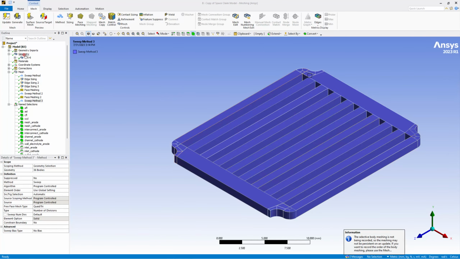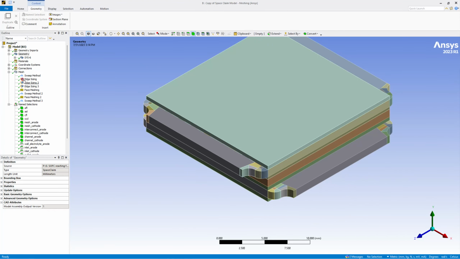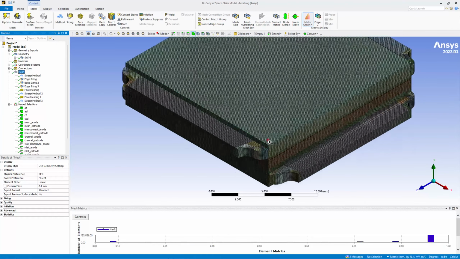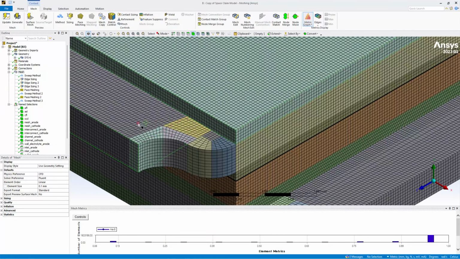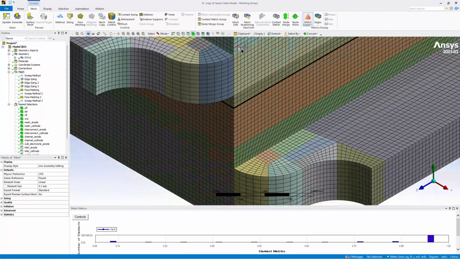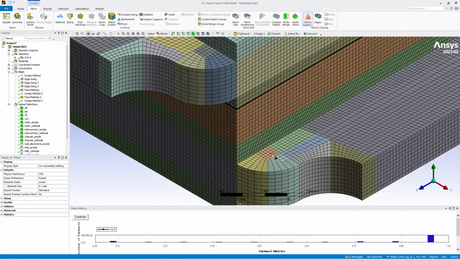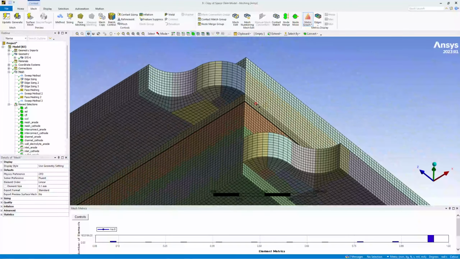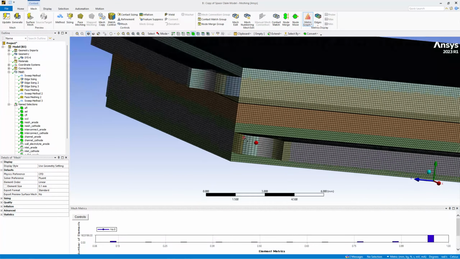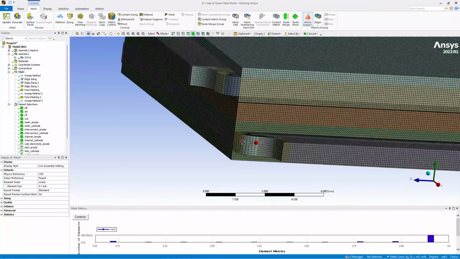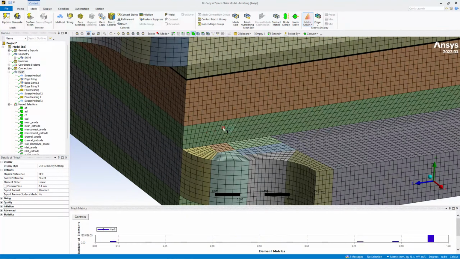And now we should show all the components, so we should show all bodies, and here we will go and see if the mesh is being done properly. So yes, you can see now we have obtained a regular mesh for the gas channels, and because face mapped meshing is being done, you can see the quality of the mesh in these regions. But here there's one problem, that here you can see the map mesh is not in particularly good correlation over here.